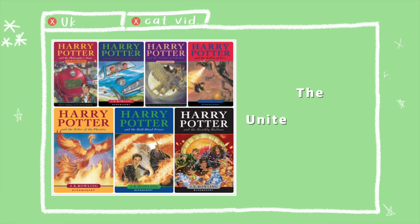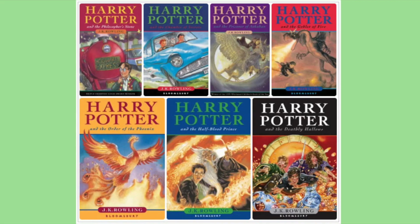So number one is the cover art for the United Kingdom. The books that I grew up with were obviously the English books. I did grow up with also the French books, but I'm not sure if the cover art is different. I don't really remember. I'm biased to this art because it's the one that I grew up with. But I'm curious, to those of you who haven't grown up with this cover art, what you actually think of it, if you like it or not, because I love it, but I don't know if people from other places will think the same.